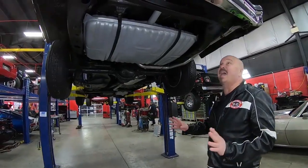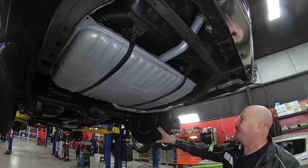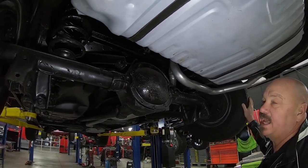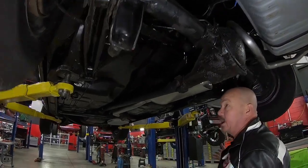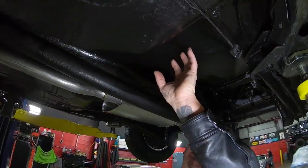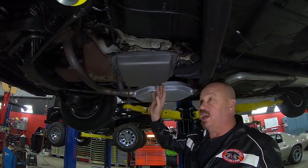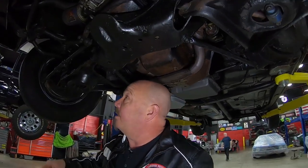We're underneath this beautiful Regal now and she is pretty under here too. It's had a new gas tank put in and a new exhaust put on from the cat's back. You can see the car was undercoated back in the day — it is a beautiful undercoat job, thick and clean. The rear end is an open rear end, right around a 2.40 gear, which we believe is factory and original to the car. The car's never been hurt. Look at these floorboards — look what a nice job they did coating everything. The undercoating is beautiful, the coating on the frame is beautiful. It's got its original catalytic converter and its original Turbo 350 transmission. The crossover pipe is all original. There's a sway bar on the car.